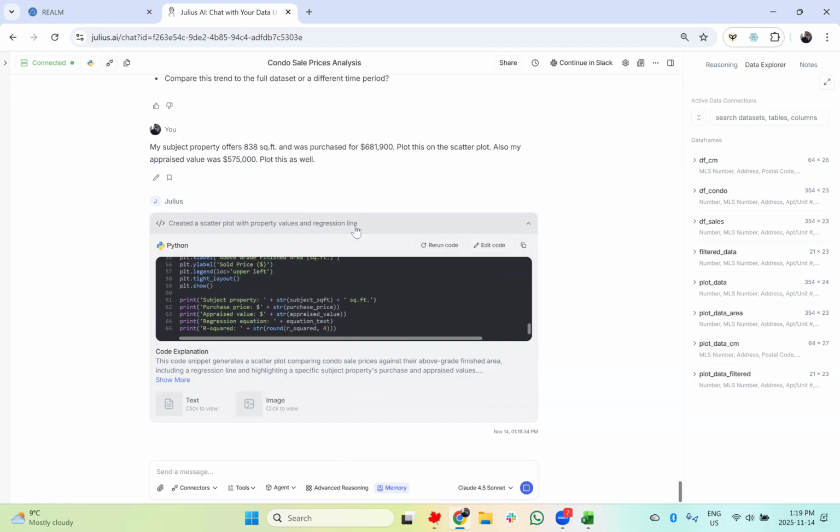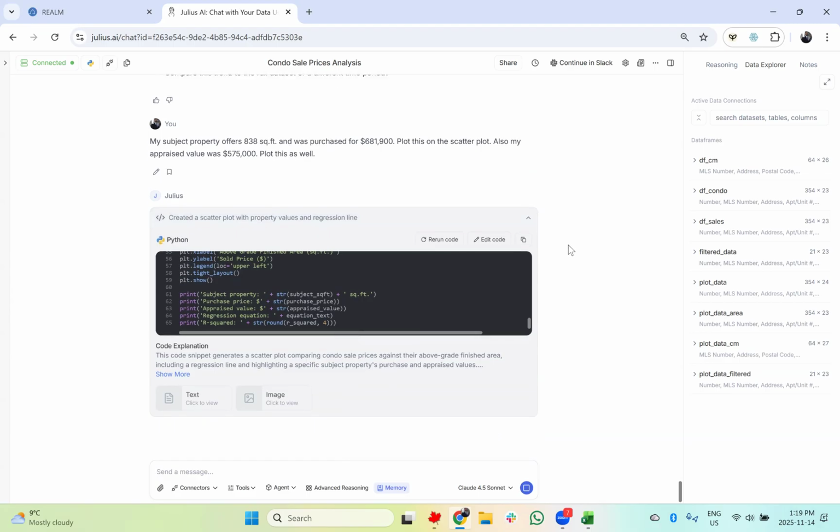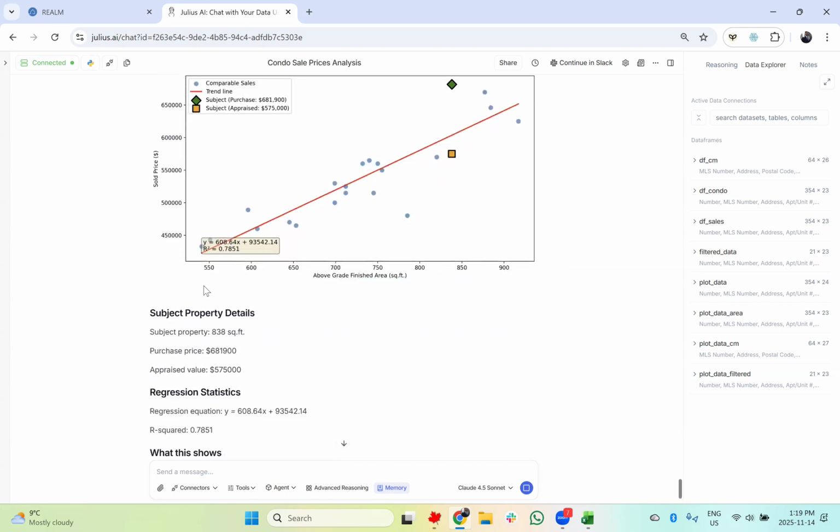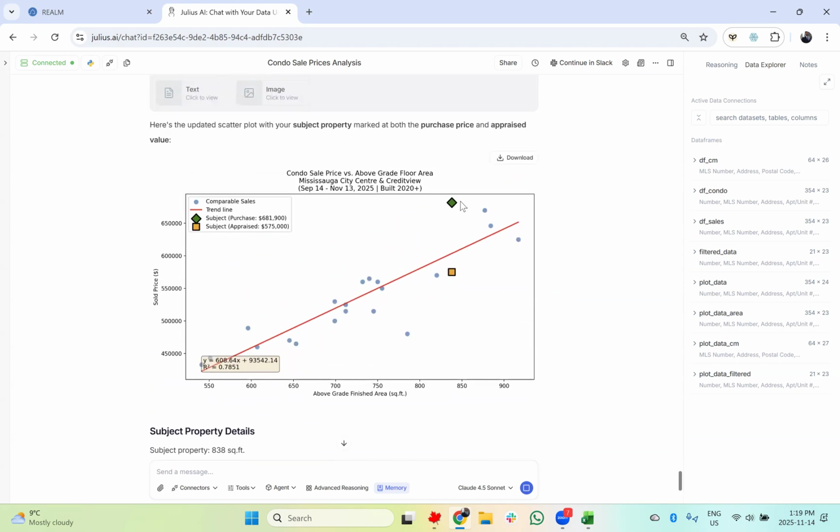And I feel like this really answers a lot of questions for our readers and our clients as to why the appraised value was so low or why it differs so much from the purchase price. It becomes very easy to see this, and you can see that it has provided a legend with the sale price, and the appraised value is here, and this makes a lot more sense.